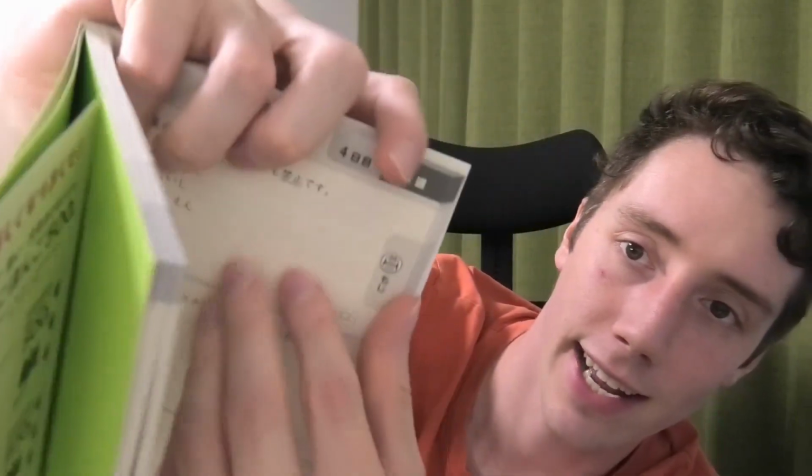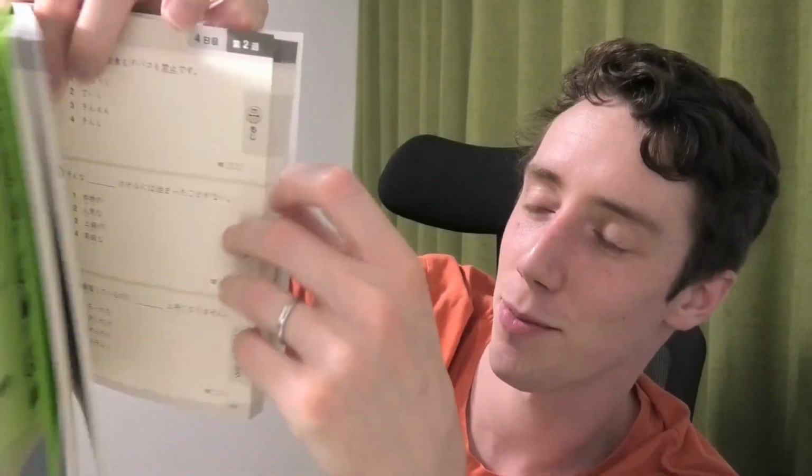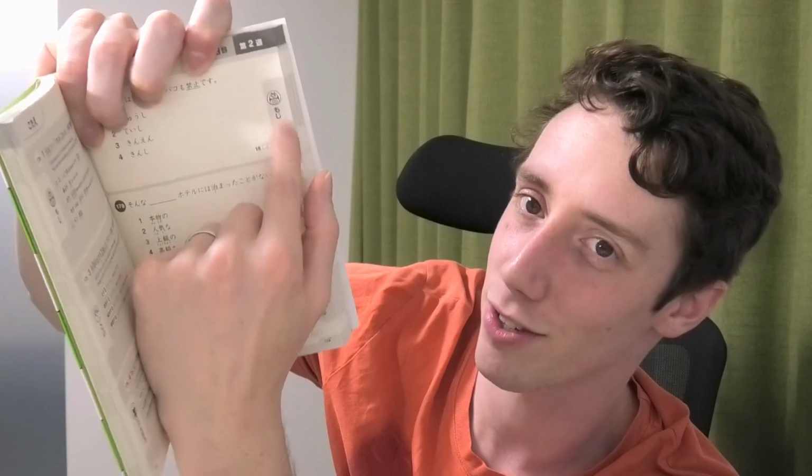And some advice for people who go through these books: you really need something, like in these small books especially, you can see the answer, like the answer is on the other page. The answer is right here. You really need some kind of black piece of paper to put behind it, because else you can see the answer through it. And once you know, you cannot unsee it. You really cannot unsee it on every page that you can see the answer through it. So use a black paper, because the moment that you notice, it's too late.